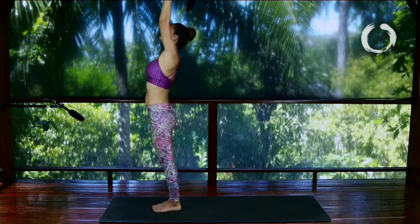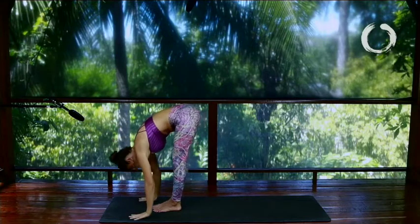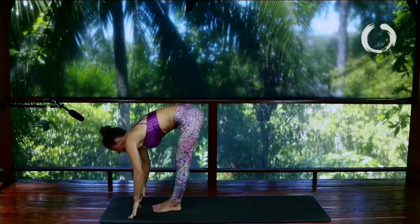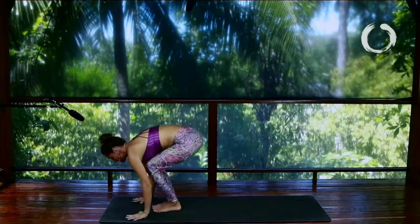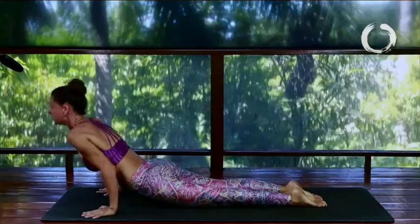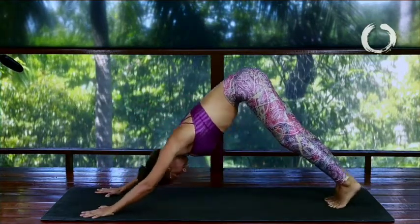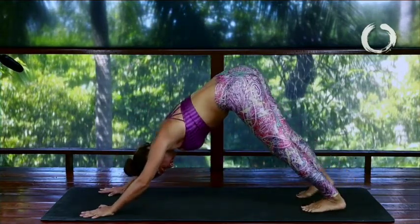Inhale, and exhale, fold. Inhale, lengthening the spine, look up. Exhale, step or jump back, lowering down, elbows in. Inhale, and exhale. Good. Couple of breaths here.